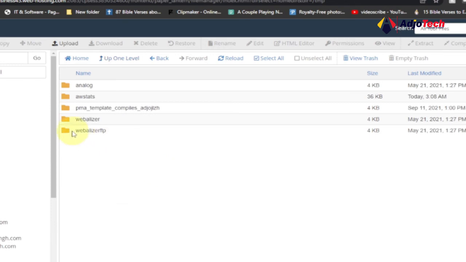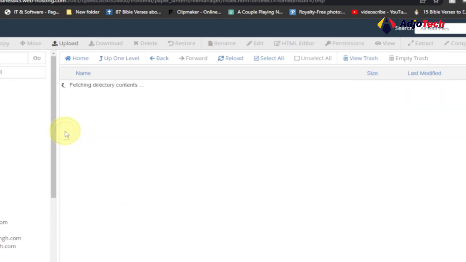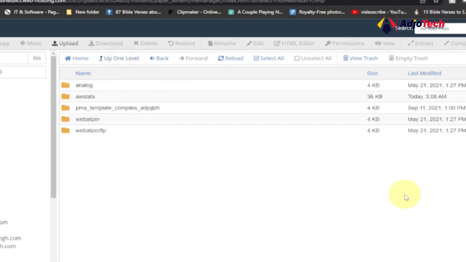I'll go ahead and then open the last one and see if there is some content. I'll clear them. So the last one doesn't have any content. So basically this is how to delete temporal files on your cPanel. Mostly they take a lot of space, so this is the easiest way you can delete that.